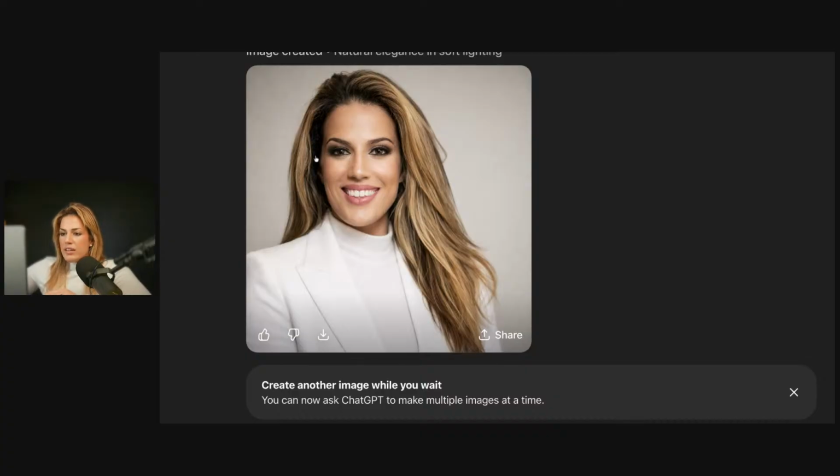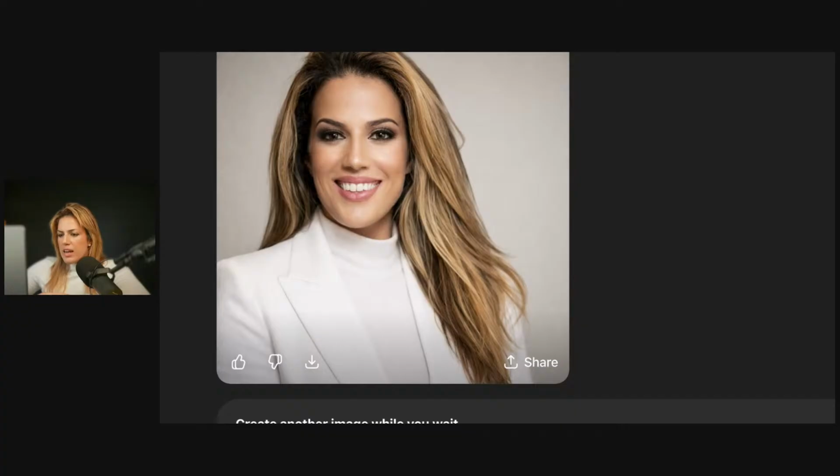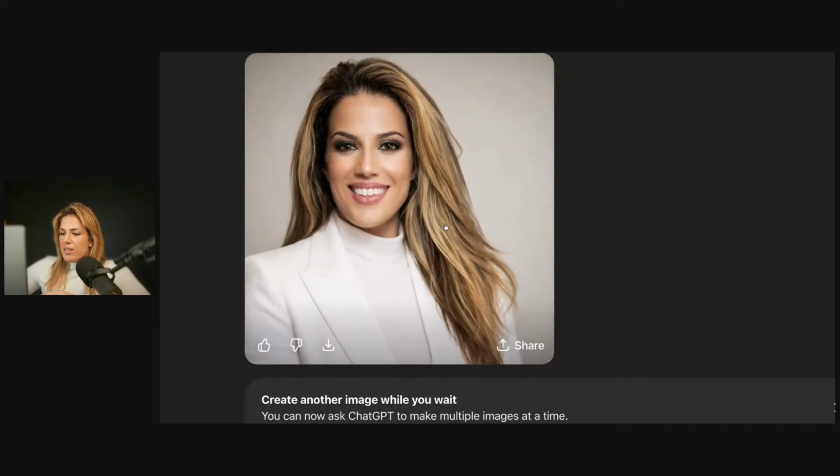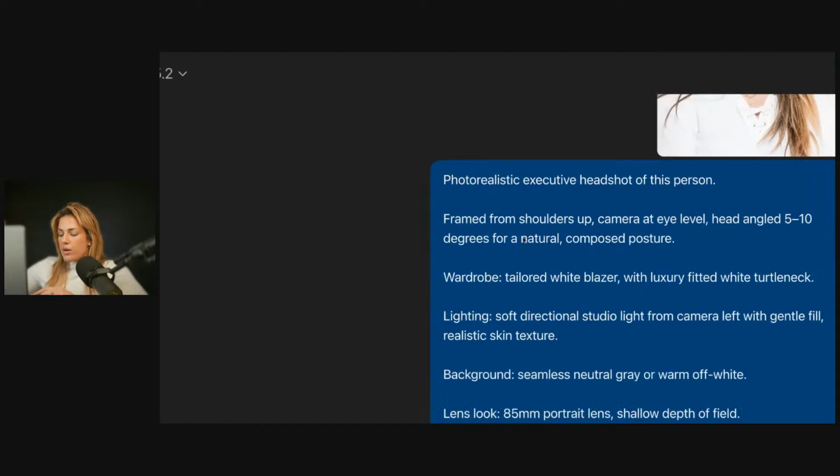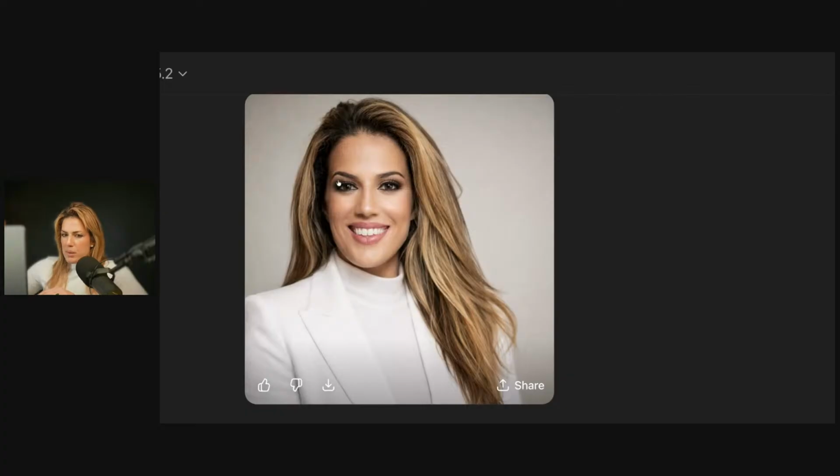I do like the ratio of how much space my body or my head is taking up on the photo. The makeup looks natural. The teeth look natural. But really, I could tell that it took a lot of just this photo and kept it pretty much the same stance and almost just changed the outfit.